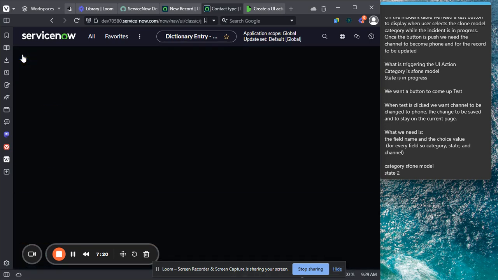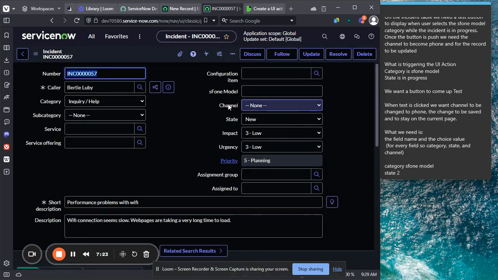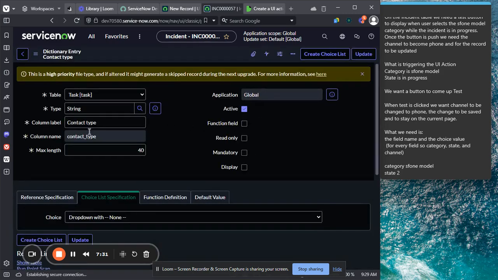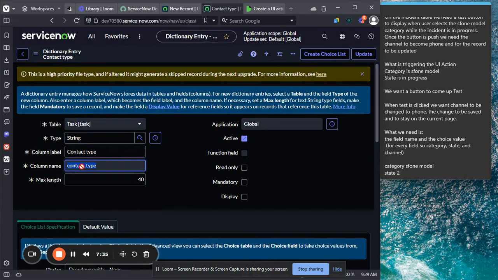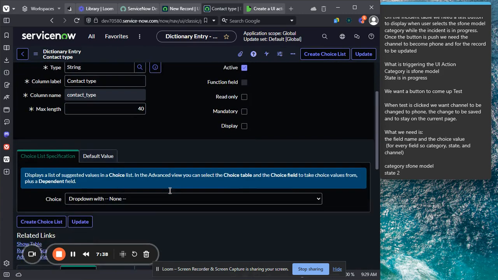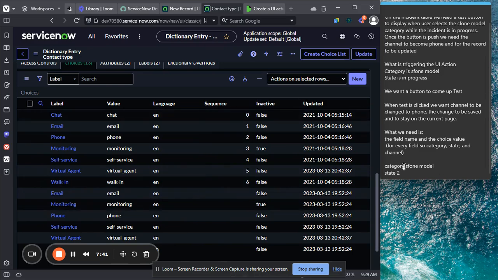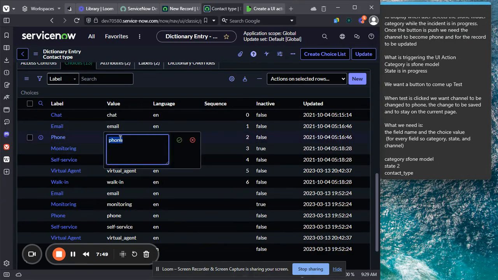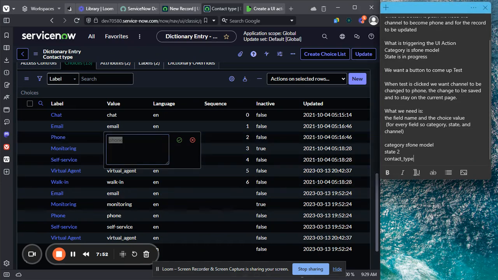Channel is the last one that we need, because this is what's actually changing. Let's see. Hold on. Channel. Okay, so the name of channel is contact type. So we're just going to take contact type. Control C. It says it's a string though. Okay, it's okay. Everything's adding up. It's right below it. So we're going to Control C on contact type, and we're getting the phone value. Control C. It's these spaces. I'm going to make sure I don't get the space whenever I'm pasting it in. That's going to be very important.